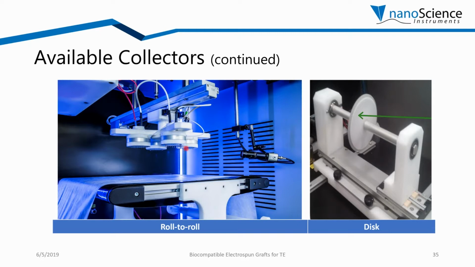Moreover, if you combine this collector with what is shown in this image, the 96 multi-emitter spinning heads, you can even increase the throughput and maximize that spinning time. Another of our collectors will also be the rotating disc. This collector is mainly used to collect aligned fibers due to the small exposed area. For other collectors that are non-standard or different dimensions, we can even engineer our units to make sure we fulfill your application needs.